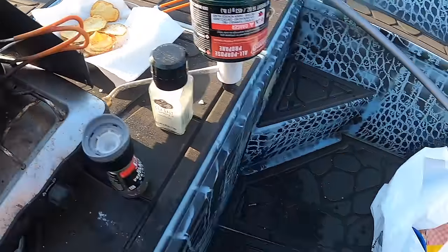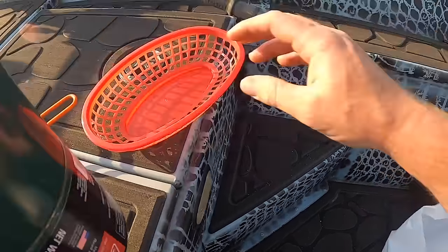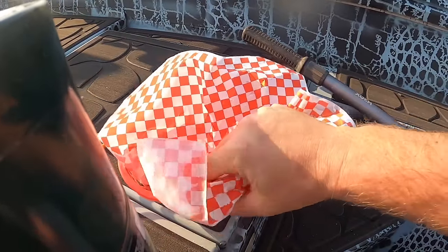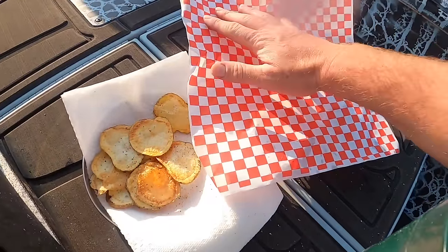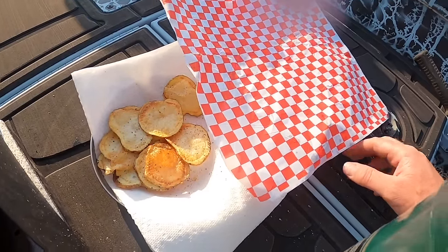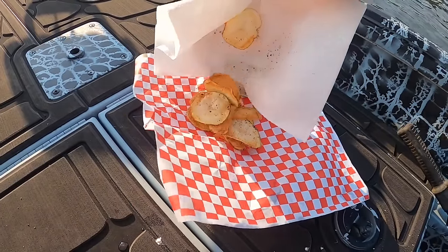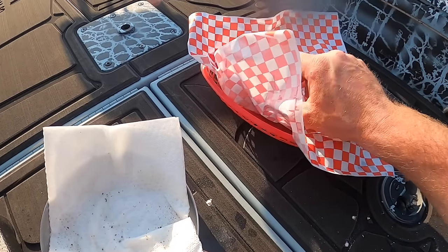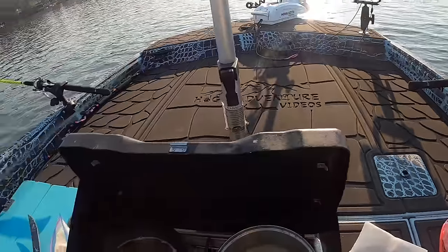You know what we brought? Because we're fancy — we've got a little diner dish with a diner napkin thing that we can put all this in once the oil drains from the fries. Creating our own little fish and chips basket right on the boat. Still nothing on the fish rods, but I'm holding out. Just got one on this little rod while cooking — rod just bent over. It's a little white perch. It doubled over! Well, we caught something over this brush. Not what I was hoping for, but there you go.